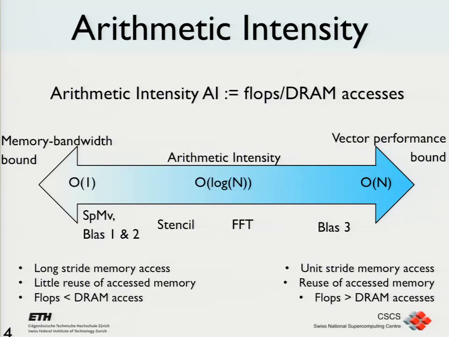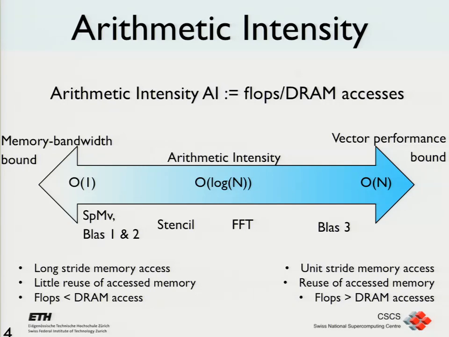Okay, so what can you expect from your code in terms of performance? If you want to understand the maximum performance you will get using a certain code, you can define what we call the arithmetic intensity. It's the number of floating point operations divided by the DRAM accesses. This will give you a certain number, related to n, which is the size of your problem, and according to this number, you will get a very different arithmetic intensity.